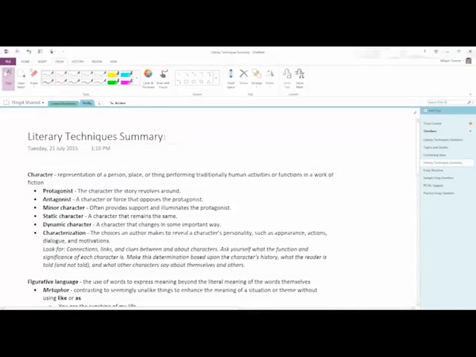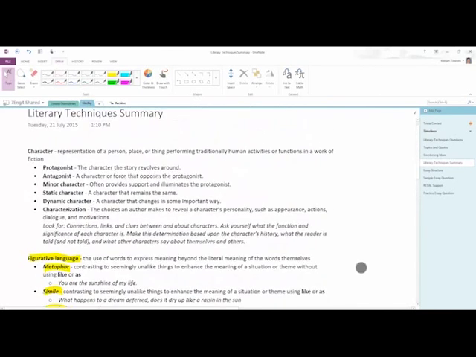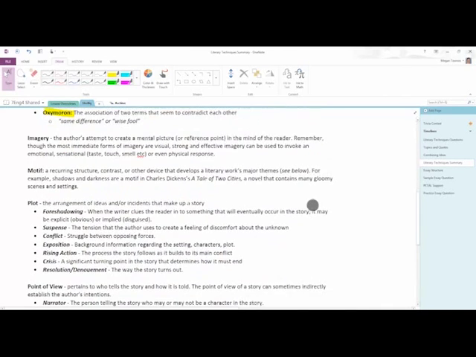These are the 5 pages that we'll use for this lesson. Okay, literary techniques are used by students to show that they understand the way that an author constructed the story. So we've looked quite extensively throughout the year at figurative language as a technique. So the ideas of metaphors, similes, hyperbole, personification, allusion, and oxymoron, and the effect that they can have on the audience. When looking at a novel, we are also able to discuss the idea of characters as a literary technique. So that's an additional form of evidence that you can use when writing your essays.